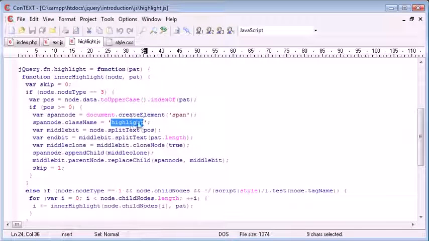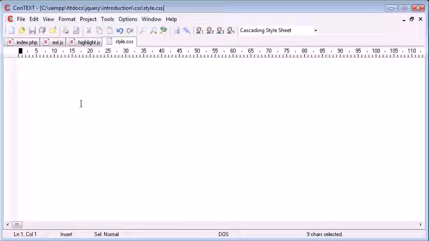So highlight is the class that we need to go ahead and create. Inside here I'm going to create a highlight class, and I'm basically just going to set the background color to yellow.